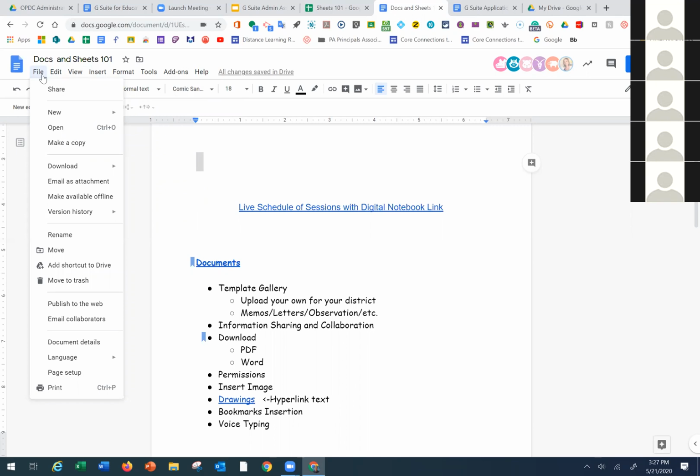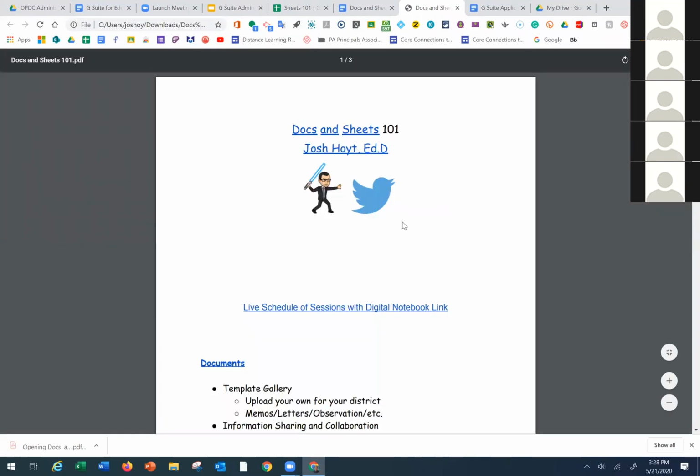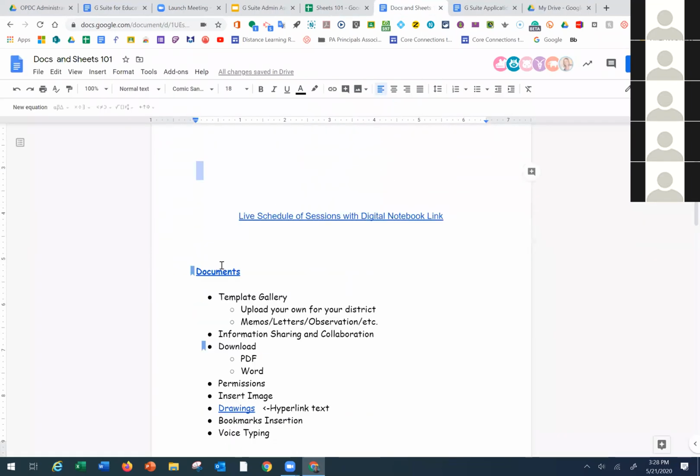Last thing, just to show you, let's say that you are done with your Google Doc and this is something you want to put on the school's webpage or somebody else needs, and you want it to be in a PDF. All you need to do is go to File, and you're going to go to Download, and here are your options. You can convert this directly into a Word document, or you can convert it into a PDF. And it's going to take that and convert it into a PDF file. So you see down in the lower left-hand corner, this is what it would look like in a PDF. It didn't replace the file, it just created the PDF version. My existing file is still right here.